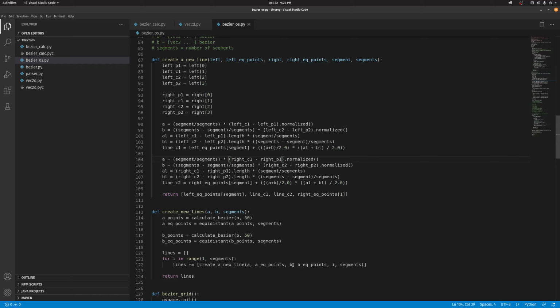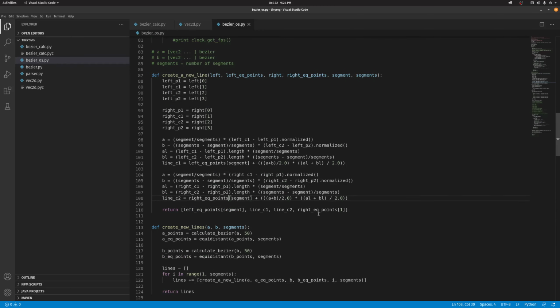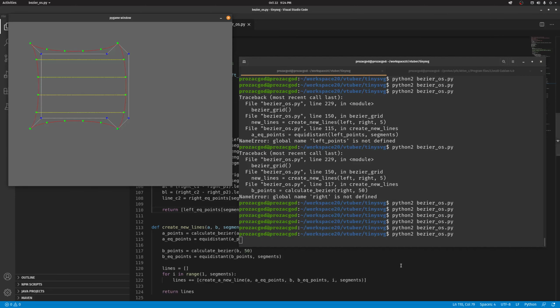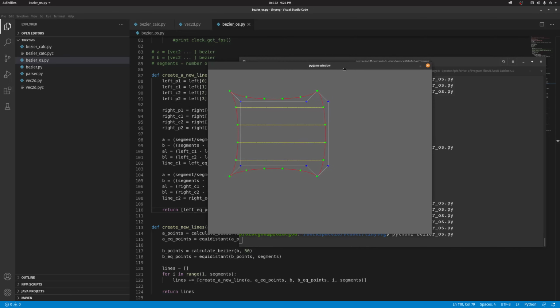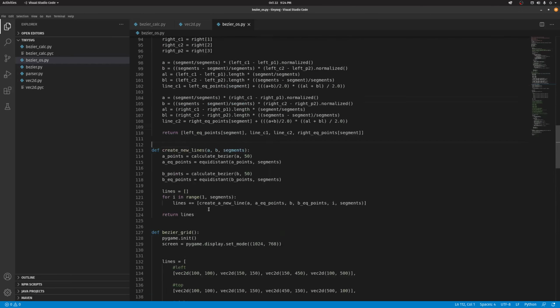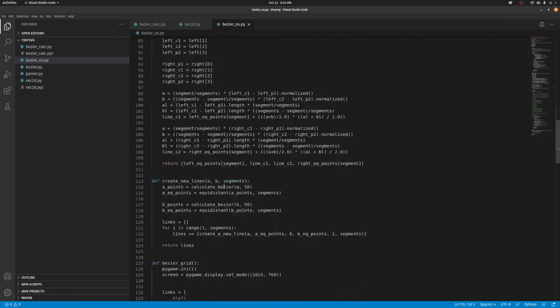A and B, B EQ points, B points, B line, B points. So these are all doing the right thing here, it looks like. Boy, that is funny. Line C1, and this is, oh, segment. That's what the problem was. I should have looked there. So these are all generating very straight looking lines. This doesn't look correct to me. As a matter of fact, this looks different than the original line that was generated in my previous iteration.